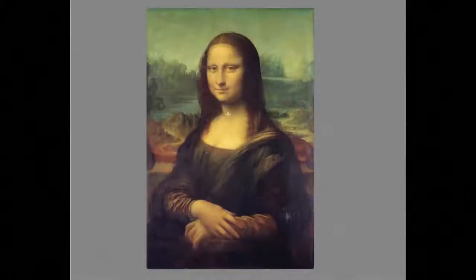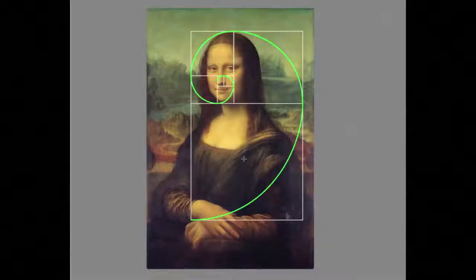A lot of artists have also used this ratio. Now here we have Da Vinci's Mona Lisa. It seems very well proportioned. You go right to the face. Everything seems to be composition-wise done correctly. Some have suggested that he's used this golden ratio again, how everything just falls into line.